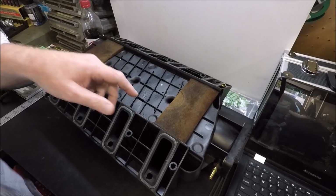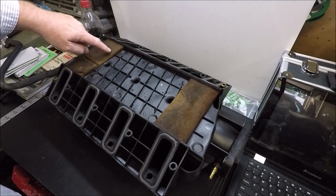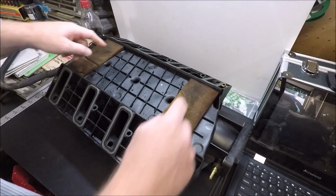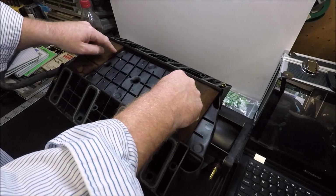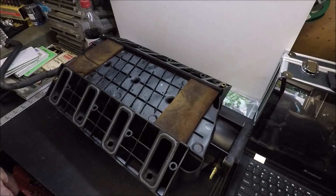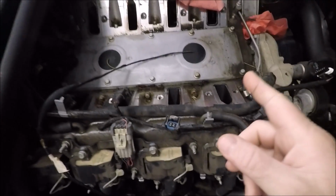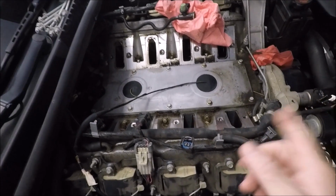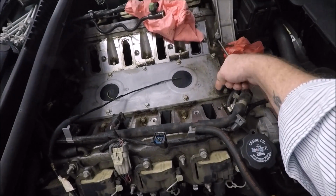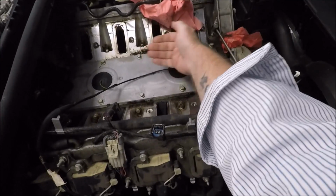That's why they're here. As a matter of fact, you can still see the imprint right here from the top of my knock sensor boots on the front and back here. So what does that tell you? That tells me instead of putting a silicone dam around the front and the back of the knock sensor areas, you could have just left the freaking pads on, guys. Case in point, I started to clean this, but then I decided to make this video. So that's why this is wore out. But there was a hard line right here, and you can see how nasty it is right here. And this, I haven't touched this, guys.